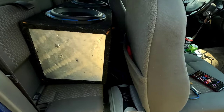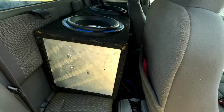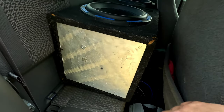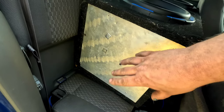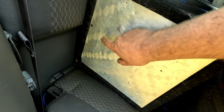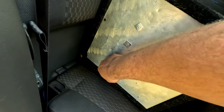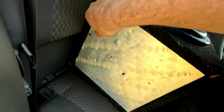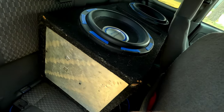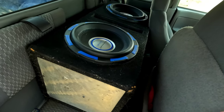Man, I don't know, man. That makes me kind of want to actually put this in here properly with a better box. That was hitting. But yeah, man, it sucks with these aluminum sides on these. You can see, I put a screw in there. Actually, no, I think these screws are already in there. But that's usually what people do, is they'll screw that in there. I would have just almost assumed take it out and put another piece of wood right there, just to give it some little bit of backing and glue it too, so it doesn't get all that vibration.